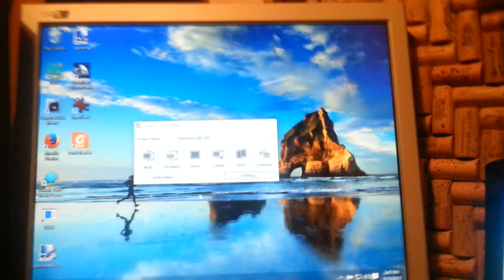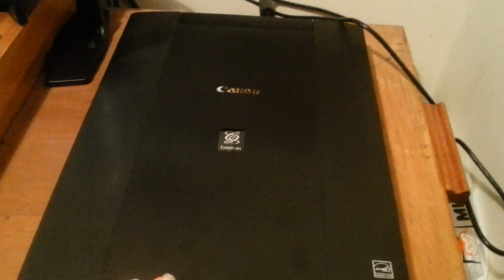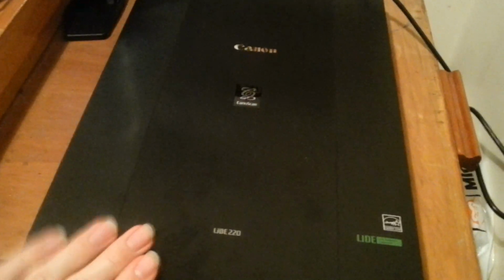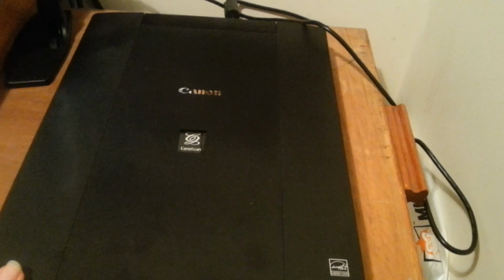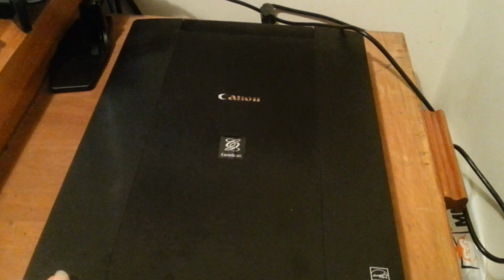But yeah, so overall, I'm not entirely unhappy with it. I think it cost me like 160 New Zealand dollars, which is not terrible. I think it's probably under $100 for you guys in the States. So yeah, if you're looking to replace your old clunker, because Windows 10 doesn't support it, this is not a bad option.